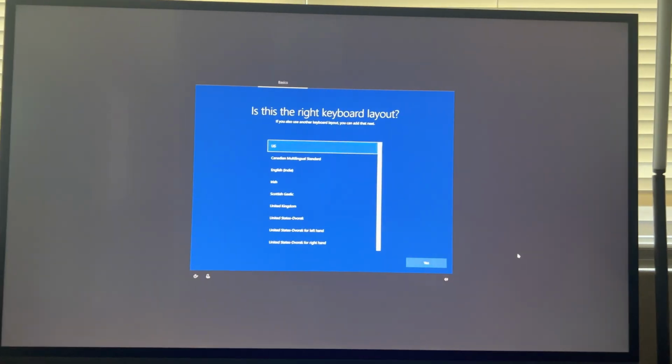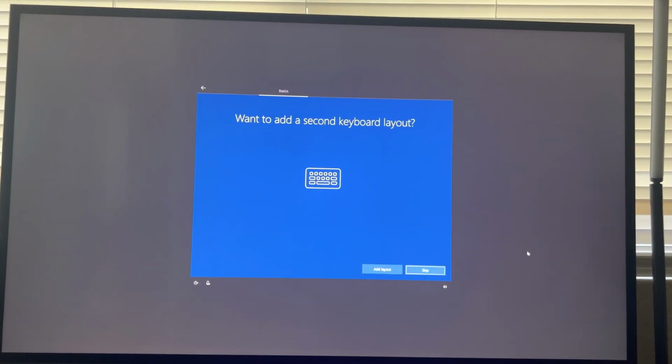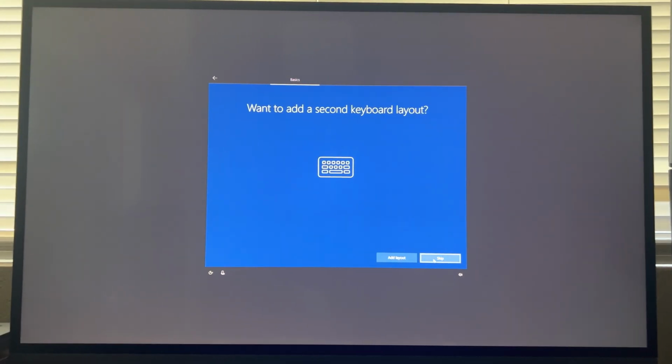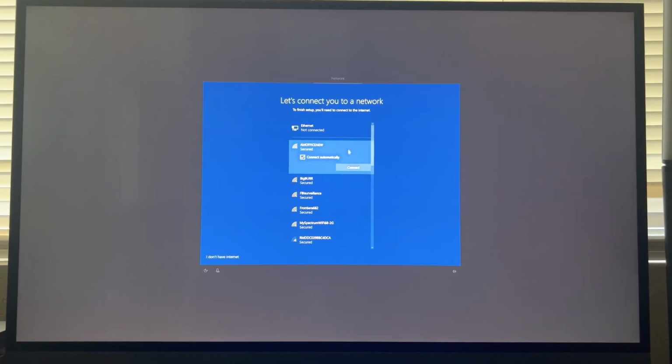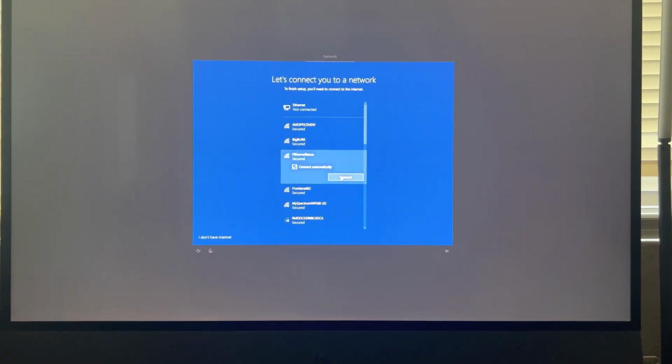Okay, Windows 10 has been installed. As you see, this is the setup screen. So go ahead and complete all the setup processes. We're going to skip this part because it does contain sensitive information like account names and passwords and such. So go ahead and set this up, and we'll see you at the desktop.